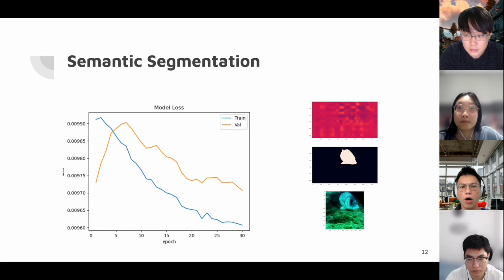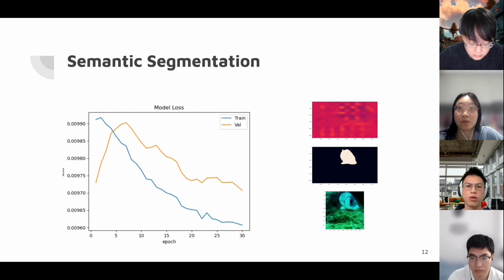However, the output seems to be very blurry, and that is the case because at the end of the fish head, the amount of detail in the output is already very low, and from such a low amount of detail, we have to upsample and upscale it to match the label mask, and that is why it becomes such a blurry image, even though it's able to somehow still show the rough area of where the fish is.